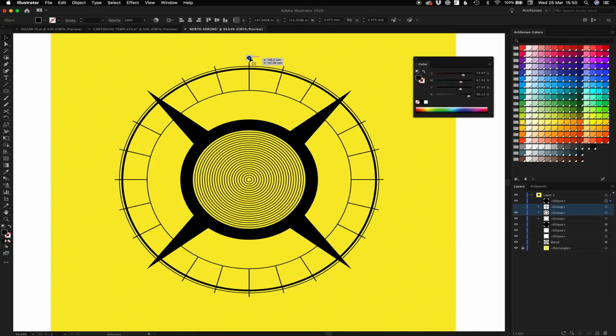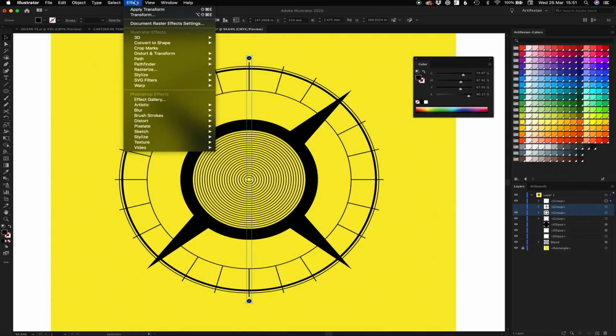So again, I'm going to copy them, Command C, Command F, and then I'm going to send them all the way down to here. Roughly align it such that it is the same as above, but don't worry too much about it because you're going to select both. You're going to hit G to group them, and then make sure Align to Artboard is selected, and you're going to vertically align, and that'll make sure that they're evenly spaced around the center.